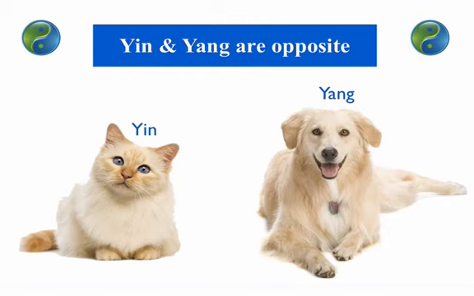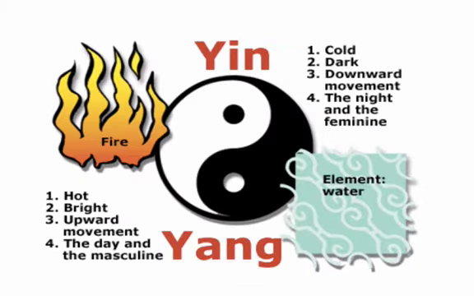So they are opposite. But you can take two dogs, for example, and you can have a dog that's much more young, lots of energy, loves to run around, never gets tired, like maybe Australian Shepherds, full of energy. And then you can have a Bernese mountain dog, which would be much more subdued, really relaxed, doesn't want to exercise much, is tired very quickly, is more yin and sleeps a lot more. So you can always compare two different things that are opposite, and those things are going to change. Now, even though those two things are going to change, let's look at more in terms of opposite.